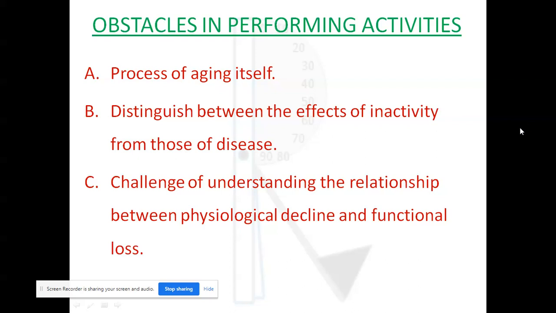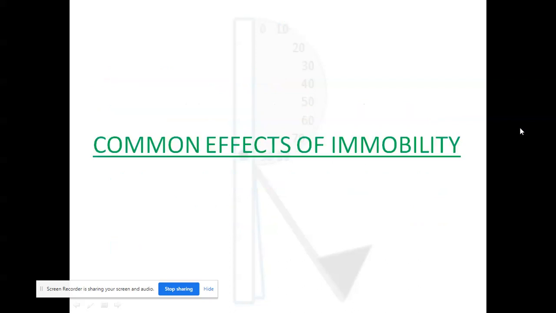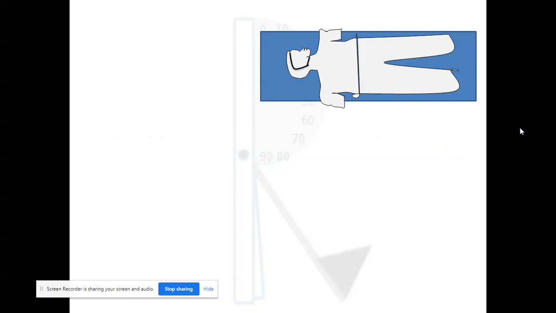Also remember, mobility can be divided into acute and chronic mobility. Deconditioning results from immobility. It involves multiple organ systems of the body. Coming to common effects of immobility. First one, take a scenario where an elderly patient, a very aged person about 85 plus or 90, is continuously sleeping for about 10 hours, 12 hours, take it for example.